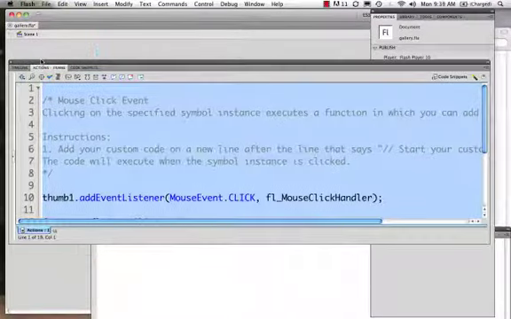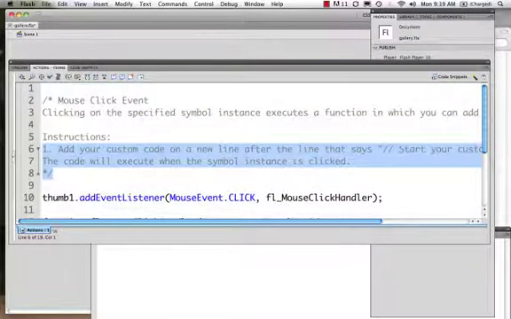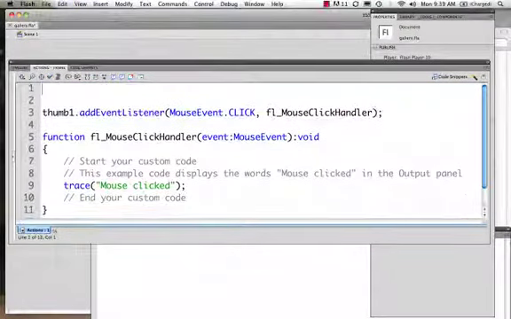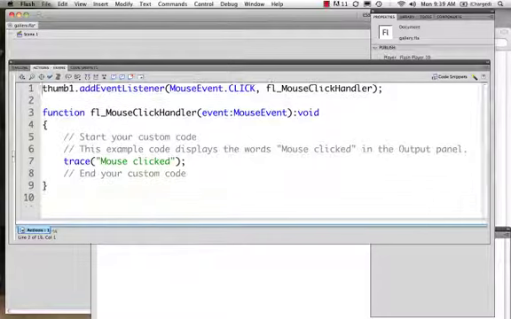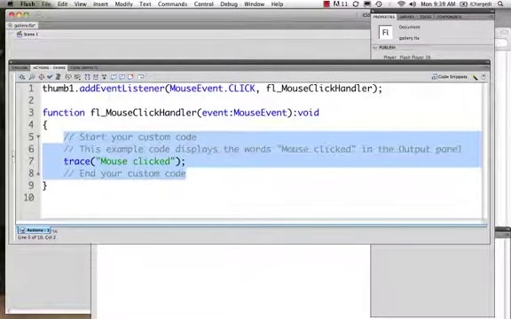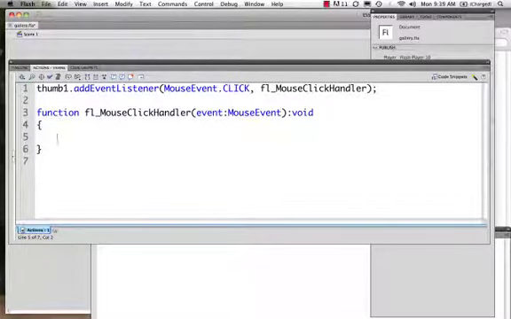All right, so here is our code, and we can see this comment, and it's saying thumb 1. We need an event, add event listener. We have a mouse event click, and the function is going to be the mouse event again. And then this is what we want you to do when this happens.